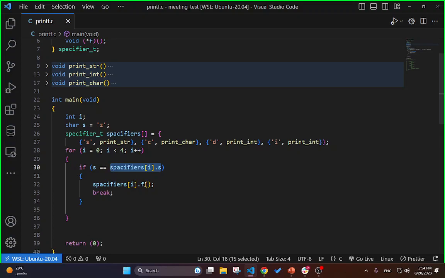If I found it, I'm going to run its function. If I don't find it, I just will do nothing. This is my case. Your case will be different, I think, so do it your way. So go ahead.